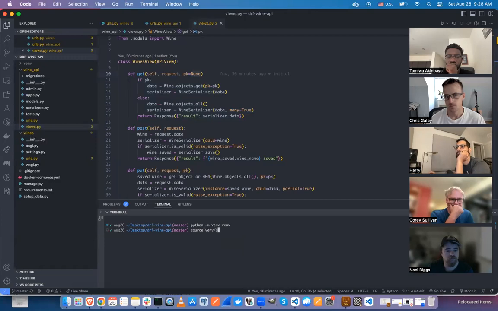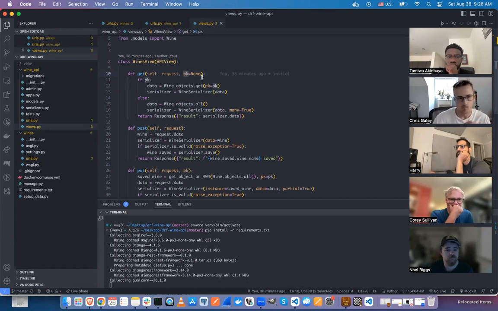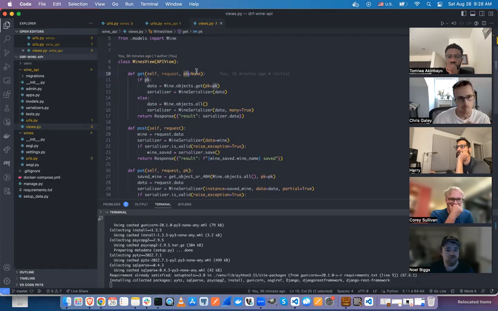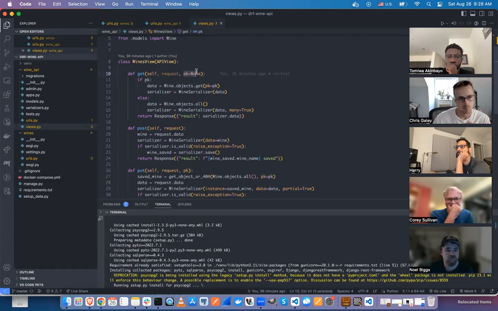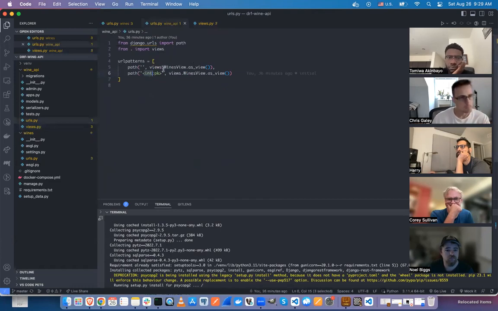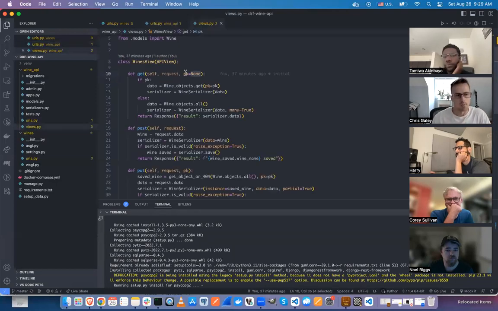This is if you pass in a primary key... okay, never mind, the variable is changed to the primary key. Gotcha, that's what makes the code shorter. This is just a default value because I'm not always going to have a primary key. If I go to this route, I'm not going to have one, and if I don't have one, that's how I know that I want the list view.